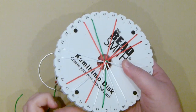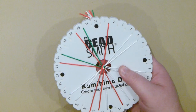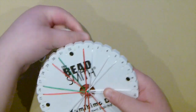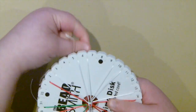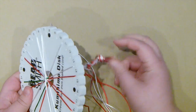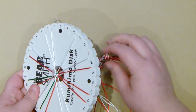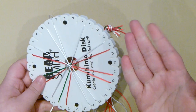So I've now gotten a little bit further along, and my braid is coming out at the back. Now what you'll find is some people like to have a weight attached to the braid so it weighs it down at the back and helps pull it out. I don't tend to do that. I just actually use my hands.